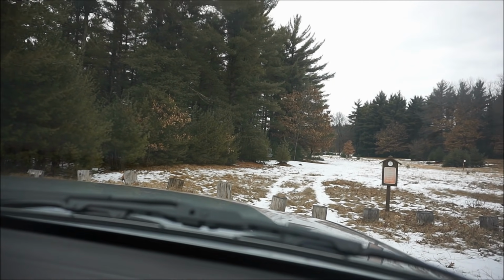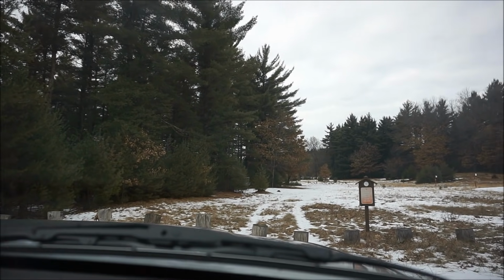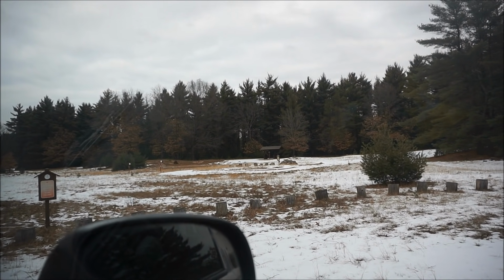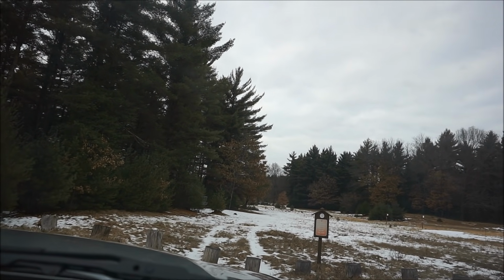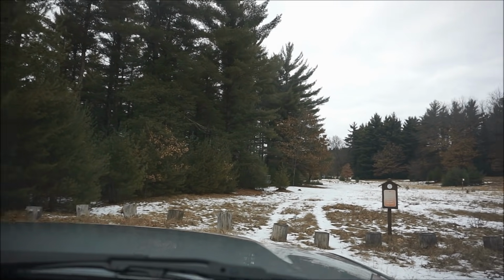There's a nice disc golf thing over there. I wish it was summer. I really like playing disc golf. That would be fun. And they have campfires over there. See that little area with the little stools all over there? Pretty neat. I feel like I could get some cooler shots if I was driving the Quadzilla.